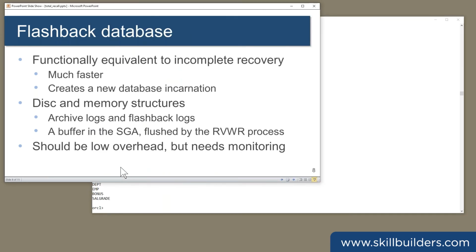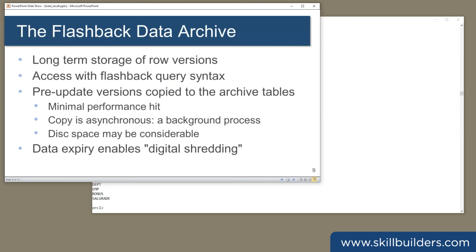So that's it. Our final topic, I'm not going to demonstrate this. It's a very powerful feature, though, the Flashback Data Archive. Long-term storage of row versions. If you have to store pre-update versions of data for weeks, months, years, you can do it. It takes a long time to demonstrate, can't really do that.